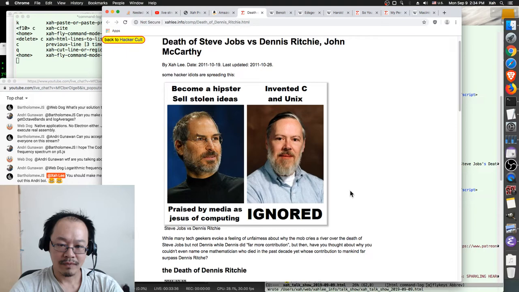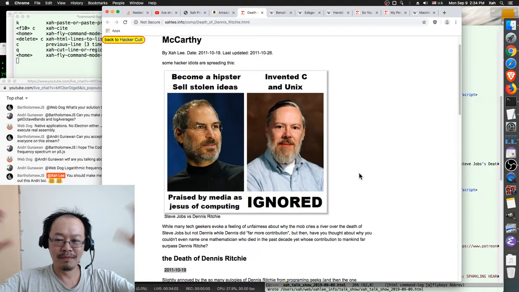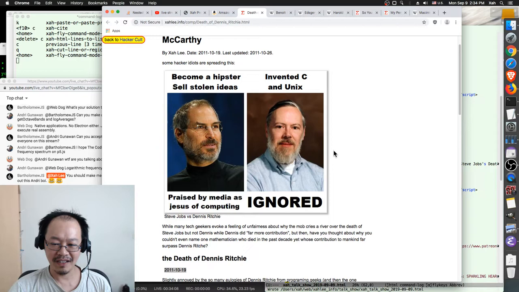Incredible. You can see they post this meme, it went viral, and you have a lot of comments. If I were to guess their mindset, they feel so wronged. Oh my God, Steve Jobs didn't really do something important to humanity, but everyone is talking about it, like memorials about Steve Jobs, but then, I love this Unix guy, but he died, nobody knows. Oh my God, this is injustice. The fuck Unix philosophy fuckheads.